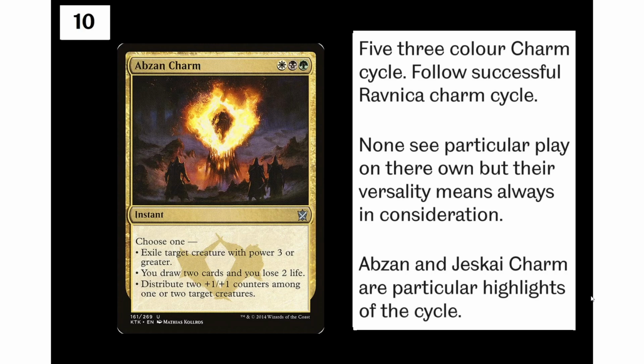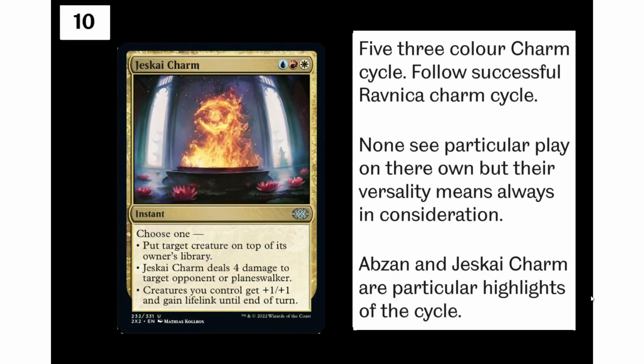Of the 5, the 2 most powerful probably are Abzan Charm, which is the one I've got up here. You choose one: exile a creature with power 3 or greater, draw 2 cards and lose 2 life, or distribute two +1/+1 counters. And Jeskai Charm, where you choose one: put a creature on top of its owner's library, deal 4 damage to an opponent or planeswalker, or give all creatures you control +1/+1 and lifelink. I think those are generally the best 2.